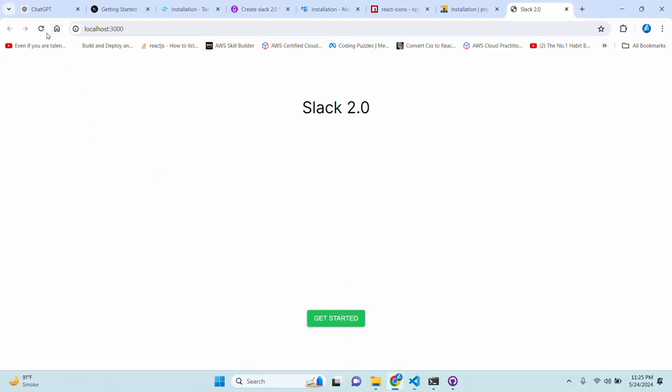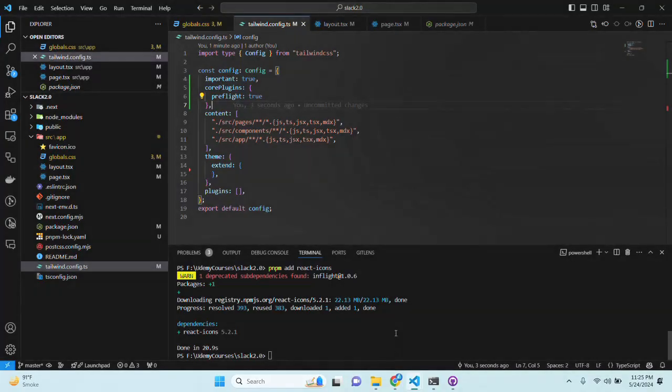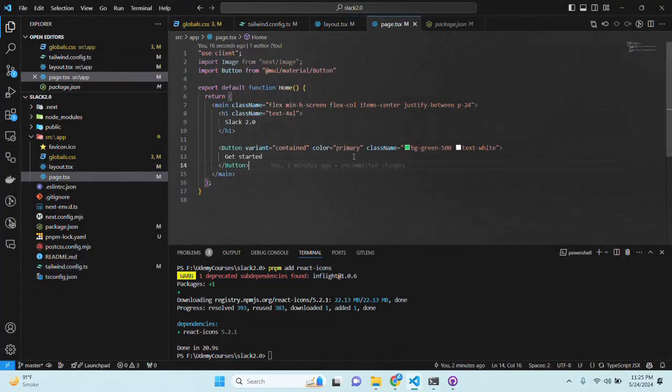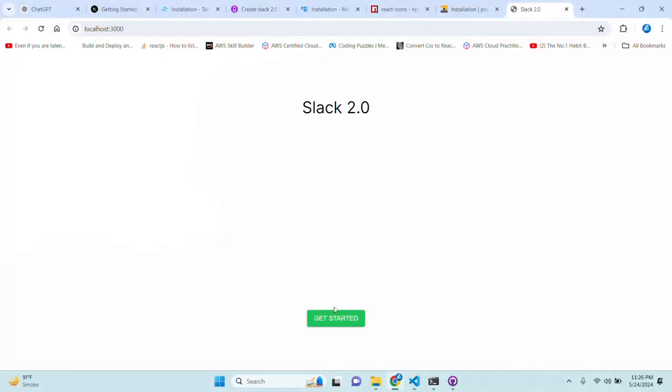Okay, now you can see that once I have made important true, and I have changed the background color and made the text white, on hover the background also remains the same because I have made the Tailwind CSS classes important. So this is the important thing we needed to do. In this section we learned this thing. Okay, in the next section we will add Redux. Okay, goodbye.